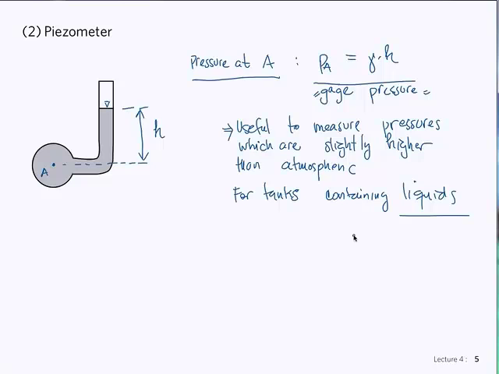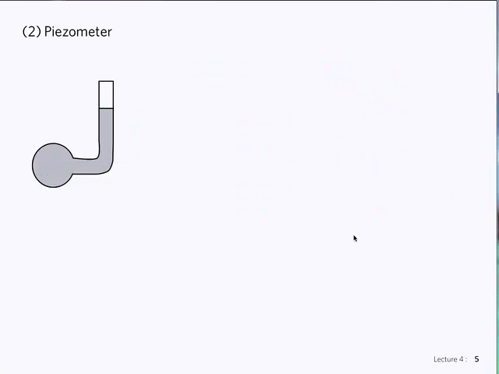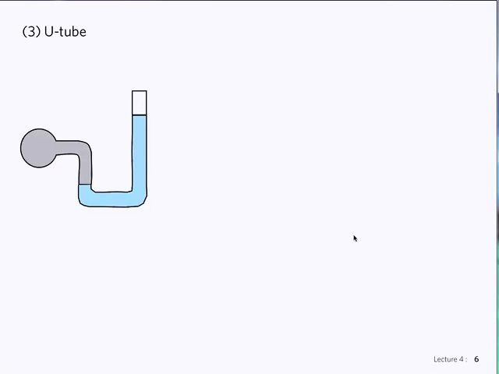Then we have what's called the U-tube manometer, and you're going to use this quite a bit. I said the previous one was only useful if you had liquids, because otherwise they would escape. This one we can use for gases, because we can have a gas in here, but there's a column of a different fluid here that is a liquid, the manometer liquid, the light blue here in this cartoon. So there's something in here called the gauge liquid that is different from the liquid in the tank.